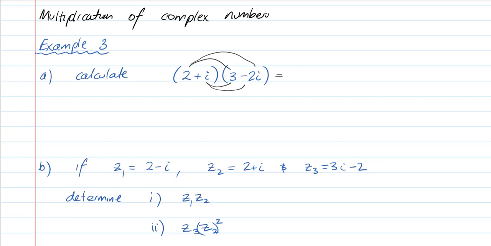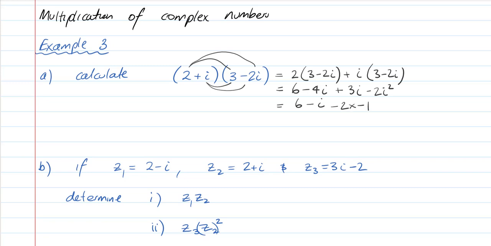I'm going to distribute the first bracket over the second. I get 2(3 minus 2i) plus i(3 minus 2i). And that gives me 6 minus 4i plus 3i minus 2i squared. Remember, i squared is -1, so it becomes 6 minus 4i plus 3i, which is just minus i, and then minus 2 times -1, which actually makes plus 2, so I end up with 8 minus i. Now, with a bit of practice, this doesn't really need 4 steps, but it's a good idea to show while you're working and make sure that you're demonstrating what you're doing.